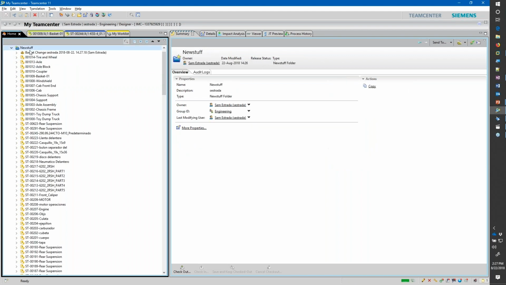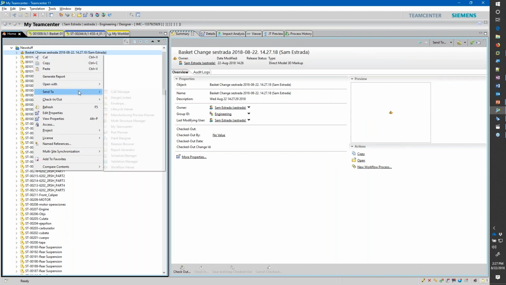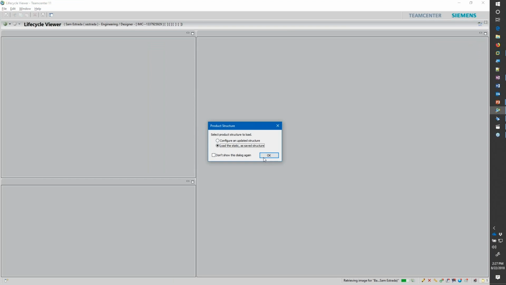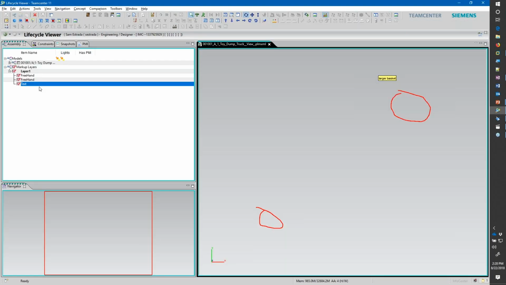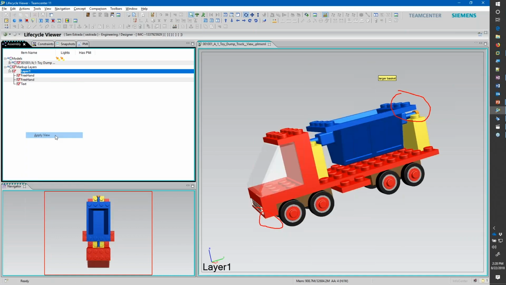if I take a look, I can send this markup back over to the workflow viewer, or lifecycle viewer, my bad, and apply my view. If it's being sent off to the next person, apply my view.